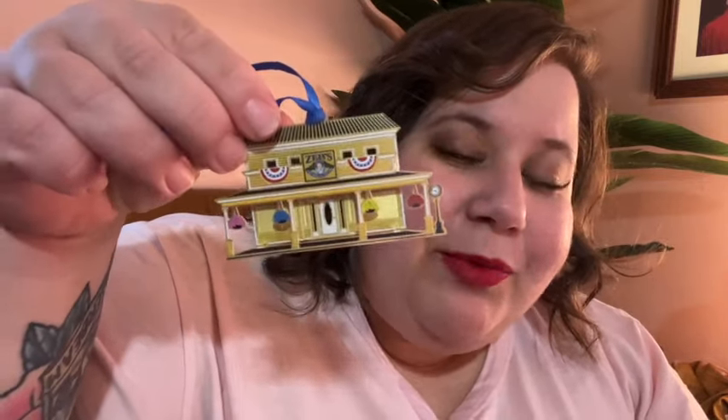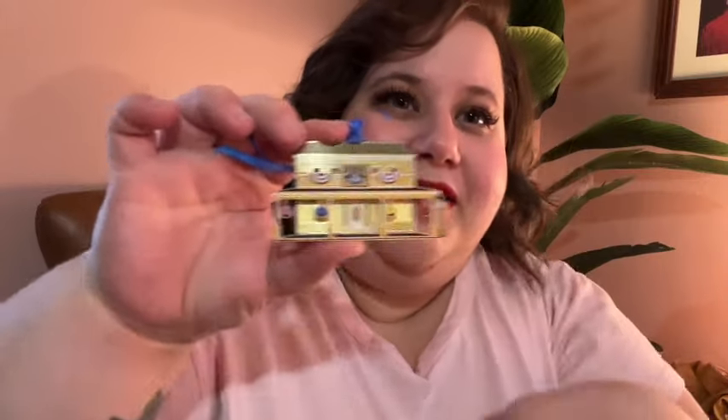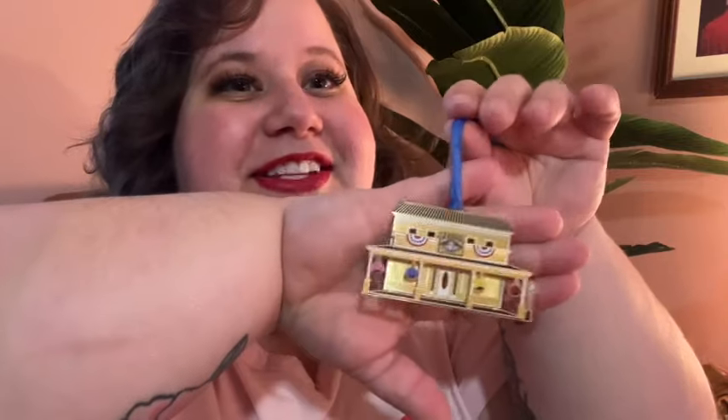I have several ornaments from the different states and places I've lived. One of my all-time favorites is a little sailboat from Maine, from when I first moved to New England. I also have a little bear from New Hampshire — especially cool now that I've actually seen several bears! I also bought this little ornament that's the facade of a little store in North Conway, New Hampshire, called Zeb's — that's the town I just moved from. It's a really adorable little general store that's very popular.